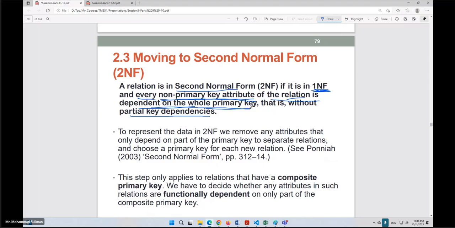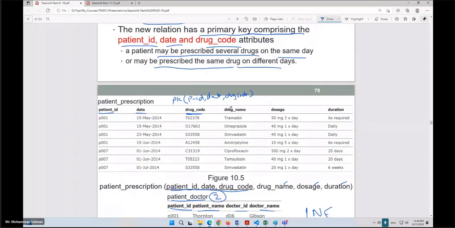So here every non-primary key attribute should be dependent on these three. But we see that drug name is dependent on drug code only. If you know the drug code, you will get the drug name, right? So drug name is dependent on drug code, which is part of the primary key. So it is a partial dependency.